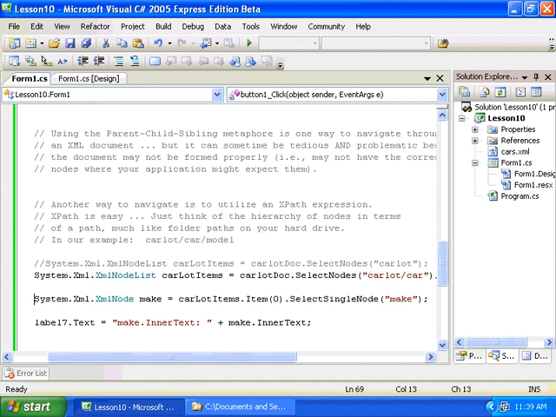You can either go about it from what I call the parent-child sibling metaphor, where you're able to find the parent or the child or the next child or the next child and its children and so on. Think of it in those terms. Or to use an XPath expression where you're searching for elements within your XML document that match a certain pattern based on the names of the tags that you used.